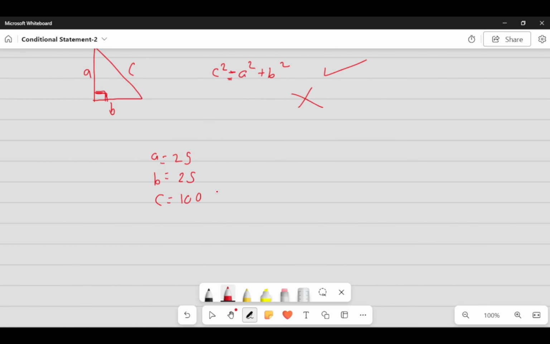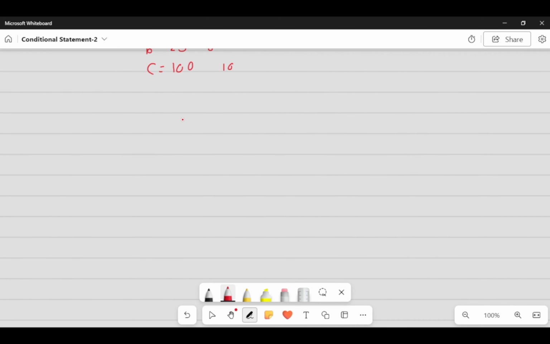What will be the answer? See here, 5 square we get 25. 5 square we get 25. 5 plus 5, what do we get? 10. So 10 square we get. Okay, see, let me teach. See, we have to check the condition here.